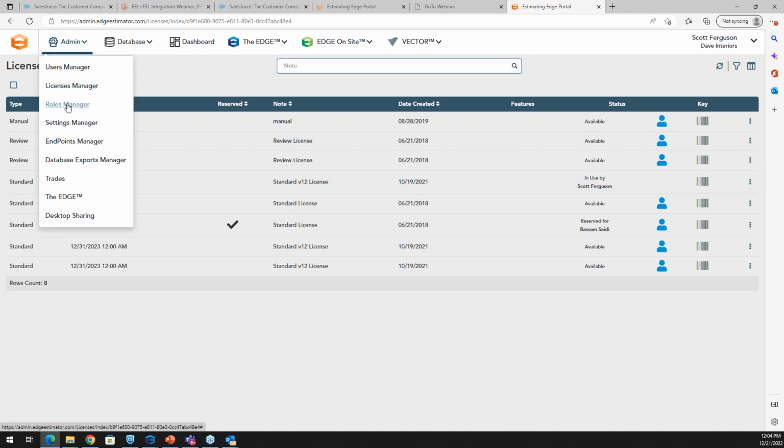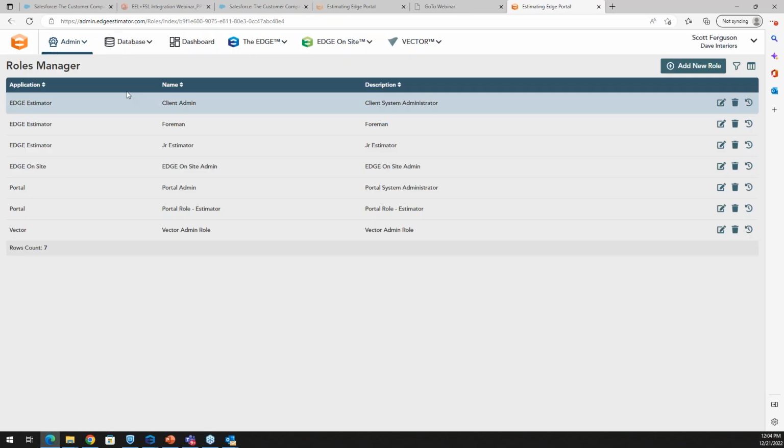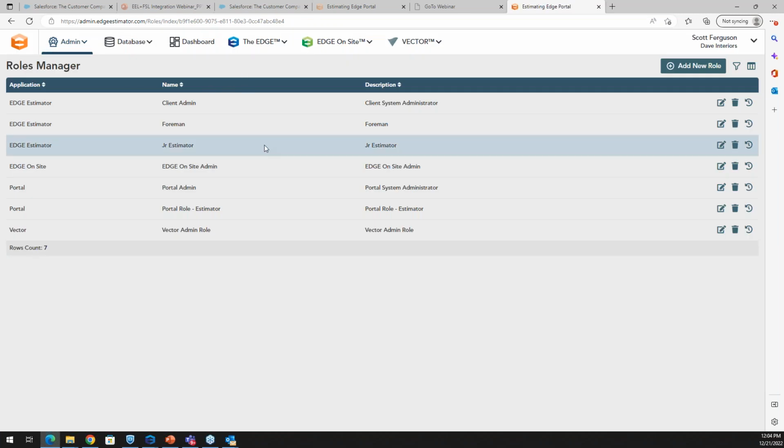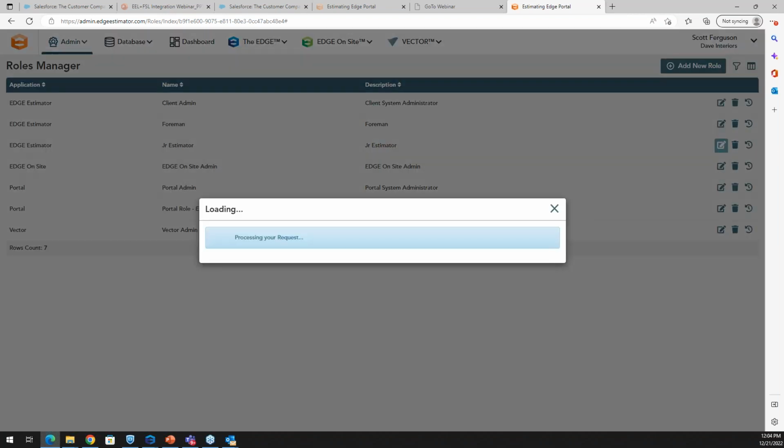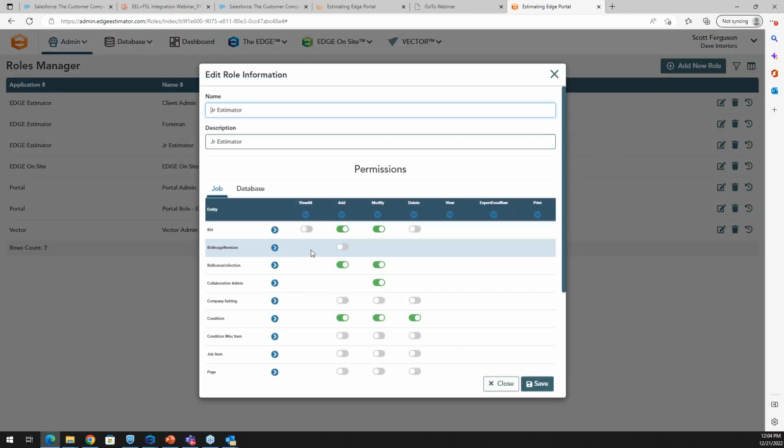This is where you're going to control your data within your database, which is extremely important. For example, if you hire a junior estimator and you don't want him or her to make changes as far as pricing, production rates, quantities, you can come into permissions here and just simply toggle on or off, which is very important to keep your database clean and control who can change what within it.